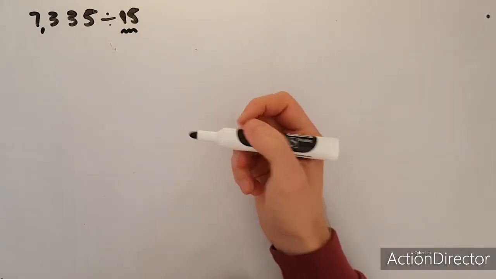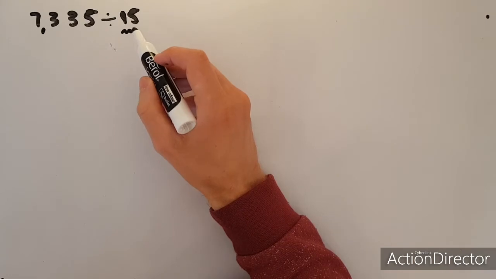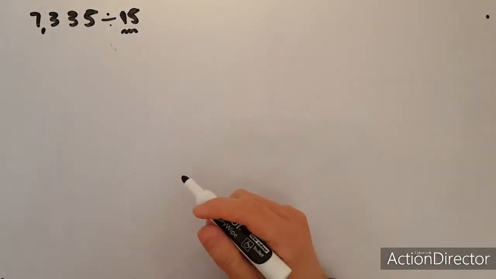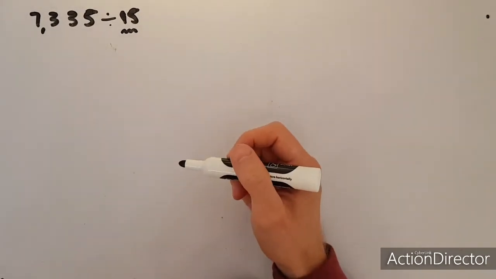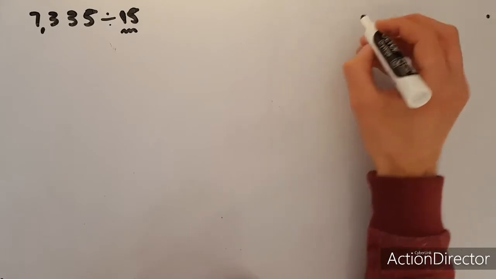Now we need to do our prep work. The first thing we need to do for our prep work is simply to write the first 10 multiples of the divisor, which is 15. Now then, 15 might not be the most popular times table to be learning. However, writing 15 multiples of 15 isn't as hard as what you might think it is. So I'm going to start writing them out here.